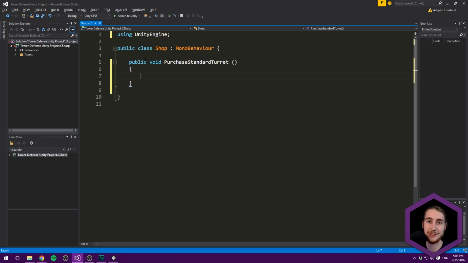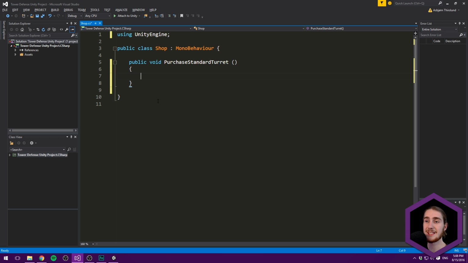Do you have enough money for it? And it will subtract the amount of money that it takes. And it will also handle different UI things, such as maybe removing or closing down the shop when you have selected a turret until you place that turret, and then it will open back up the shop, stuff like that.